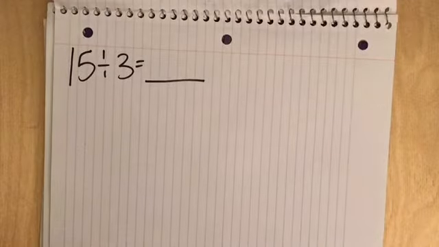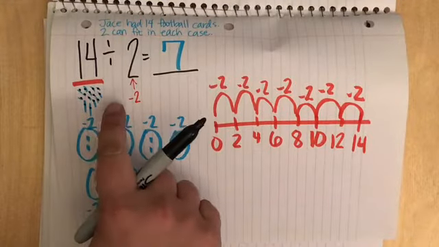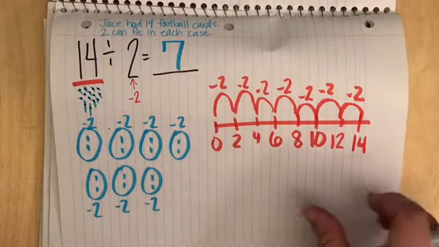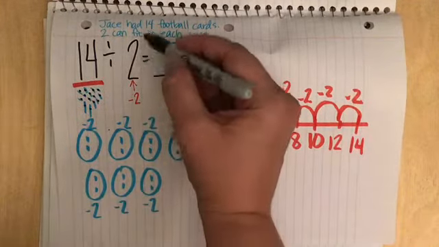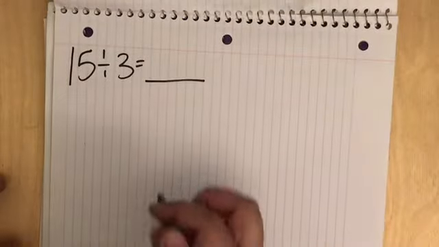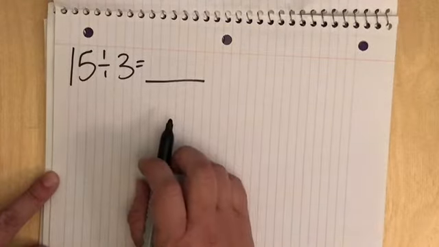Let's try this next problem. If Grace has 15 Otter Pops and she decides to give 3 to each of her friends, how many friends can she give 3 Otter Pops to? Let's start first with our equal groups. Here we drew how many we started with, and we crossed them out to put 2 in each group. If that helps you, you can, but I want to show you another trick. We can count by this many up until we get to our 15. So please write this down if you haven't already, and let's do our equal groups together.